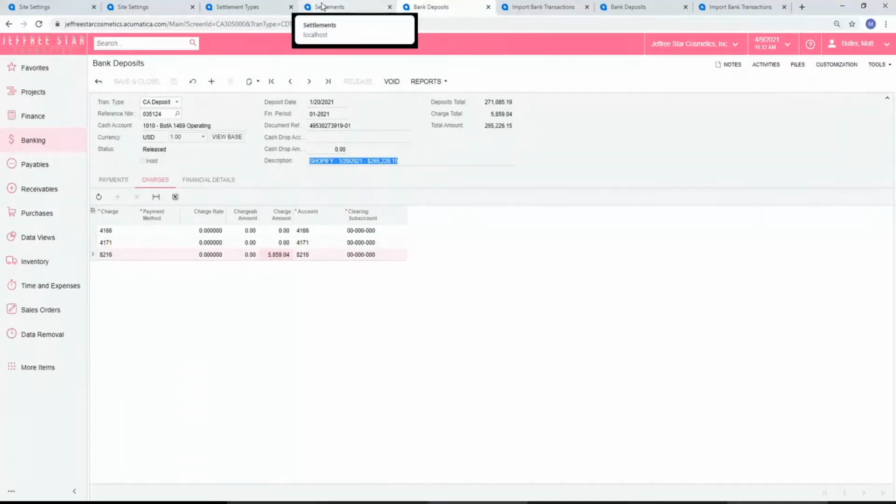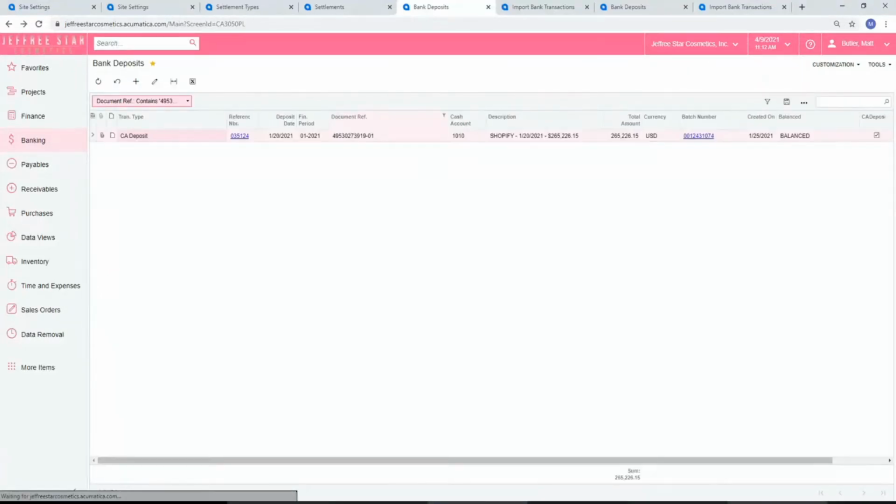Now, we actually— Excuse me, Matt, just for a moment. Yes. You go to the deposit file, the 271,085 in the top header. That's what the customer paid. Right. The 5,800 are the fees for that specific day, and there's probably literally 1,000 or so orders on that day. So the bank deposit total was $265,226.15. So now we're asking PSR, out of thousands and thousands of orders in Acumatica, go get the ones that are specific to this deposit only and match them up to the penny.